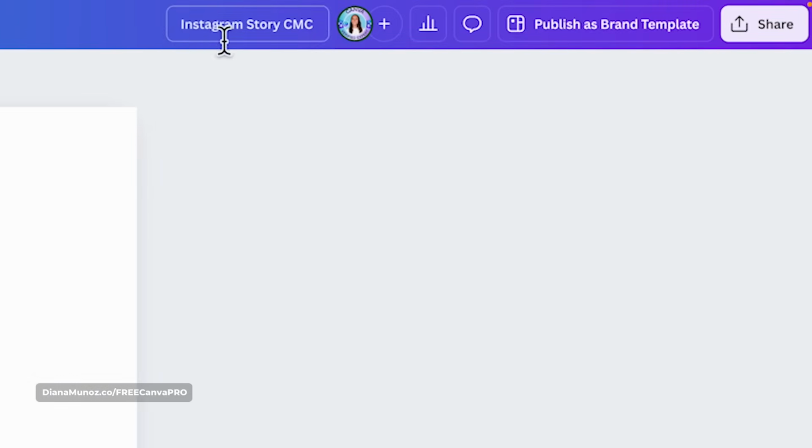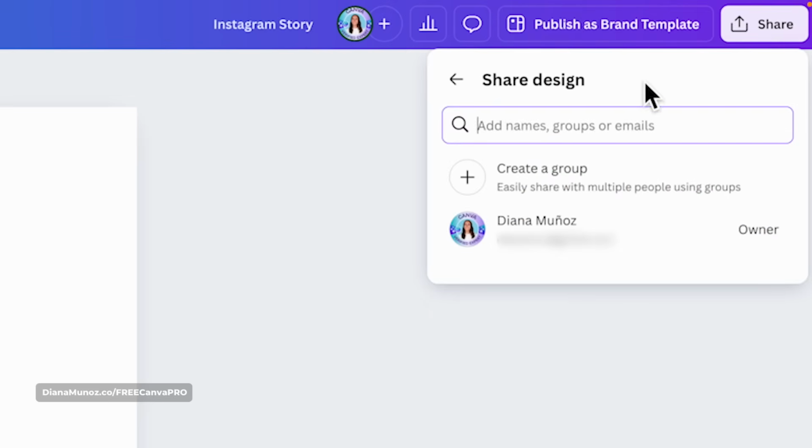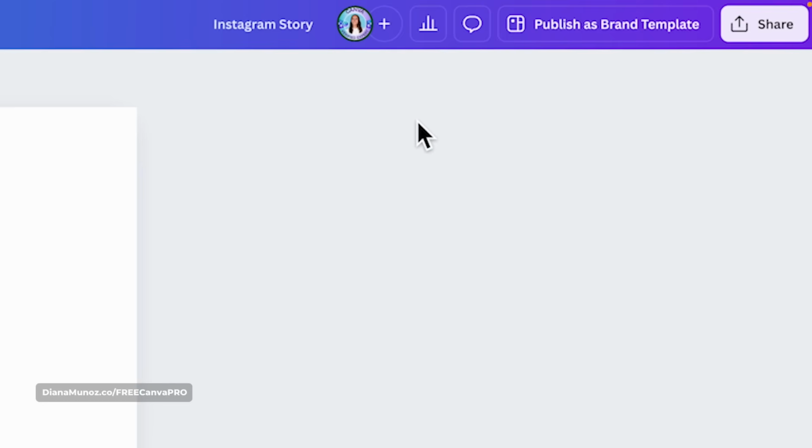We have here the name of our design or our document. And you can also change the name from here. Hit enter to save the changes. You then normally have your profile picture in here because you are logged in to this design, and you have this plus icon. With this plus icon, you'll be able to share this design with others. So if somebody else logs in to this design, you will see their profile picture appearing in here.